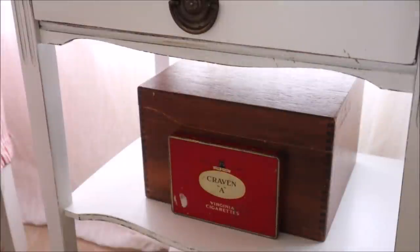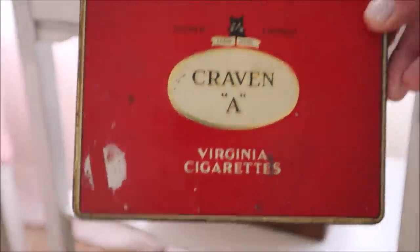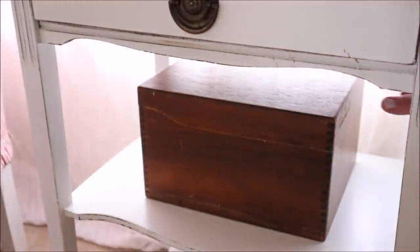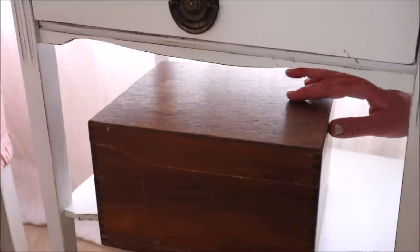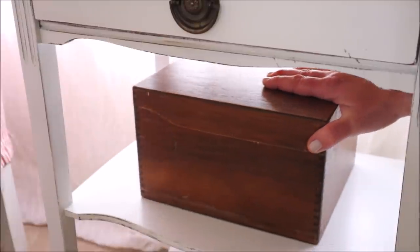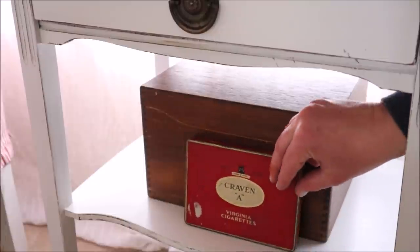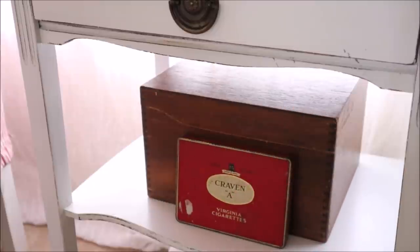This table has a shelf down below that I forget to share. I've kept it super simple — a vintage cigar box with a little pop of red that I found at an occasional sale, sitting in front of a little wooden file box that looks nicely distressed. I put it there for a little pop of warm wood tones and I think it looks really nice.